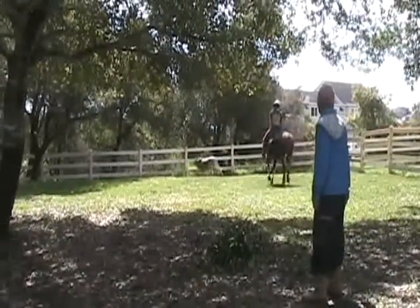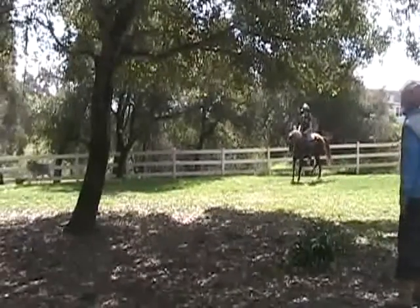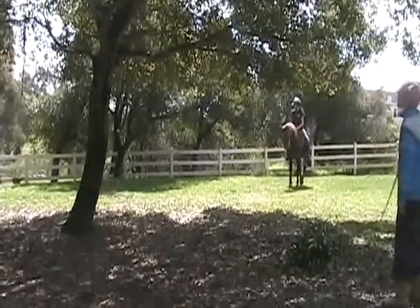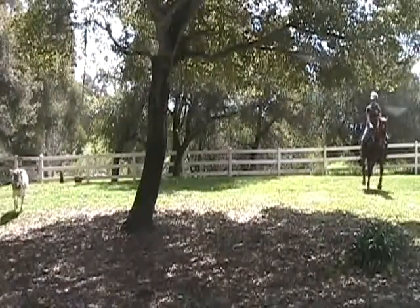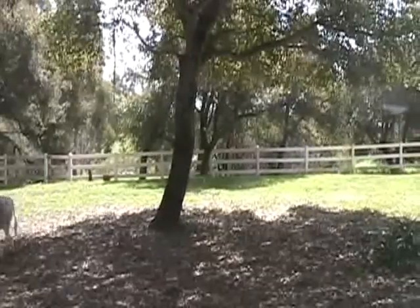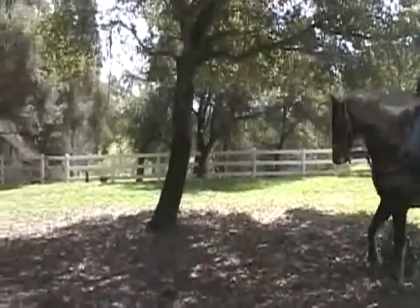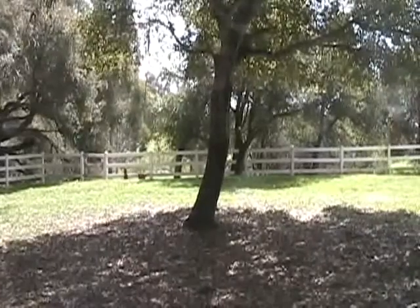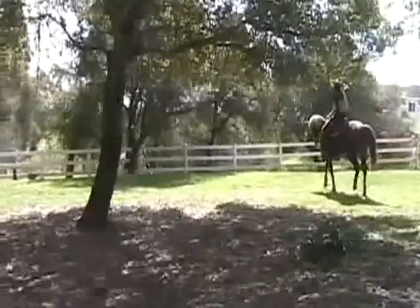Good. Over the haunches again. Come toward me. Now stop. We're out thinking her. Come toward me. I just opened my hands. I didn't even have to make the whip sound. Stop. Go toward the south fence. You know she's aiming for it. There you go. That turned her. Stop.